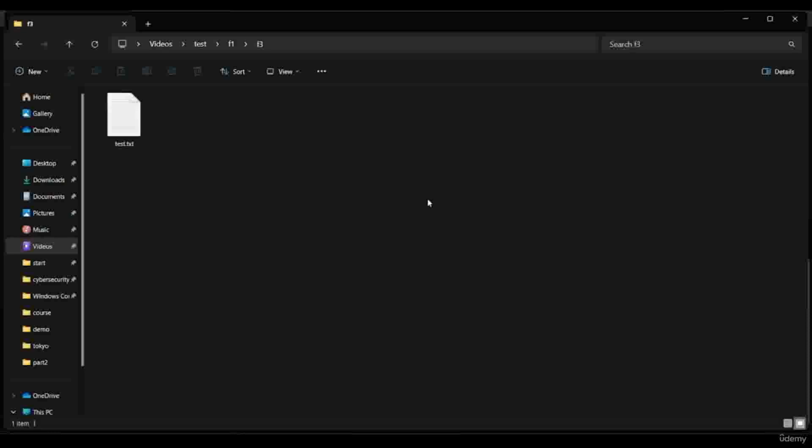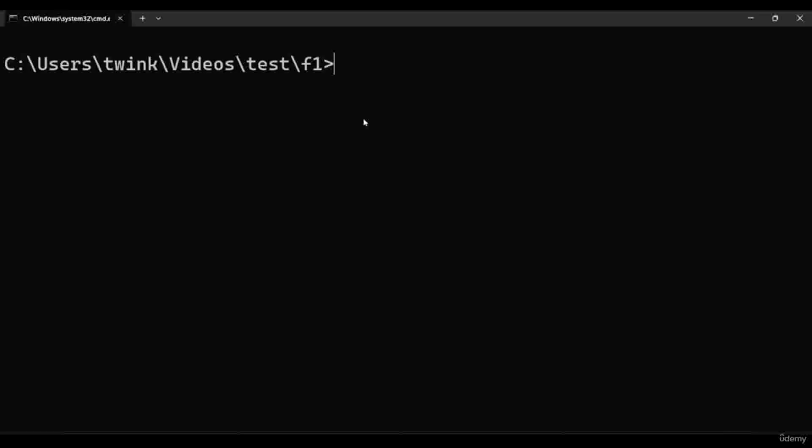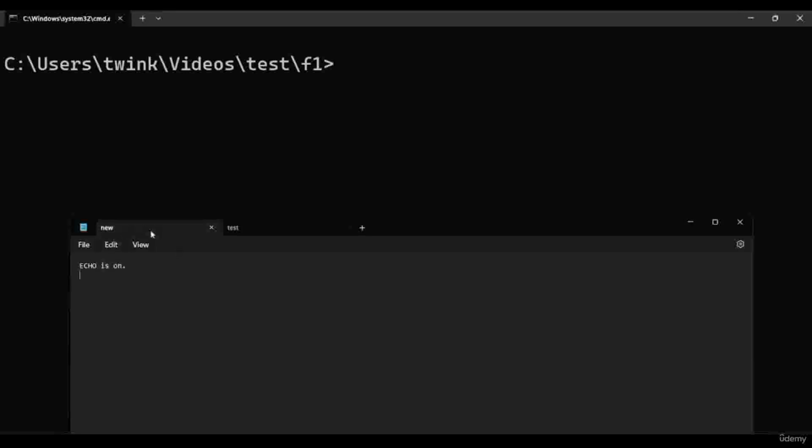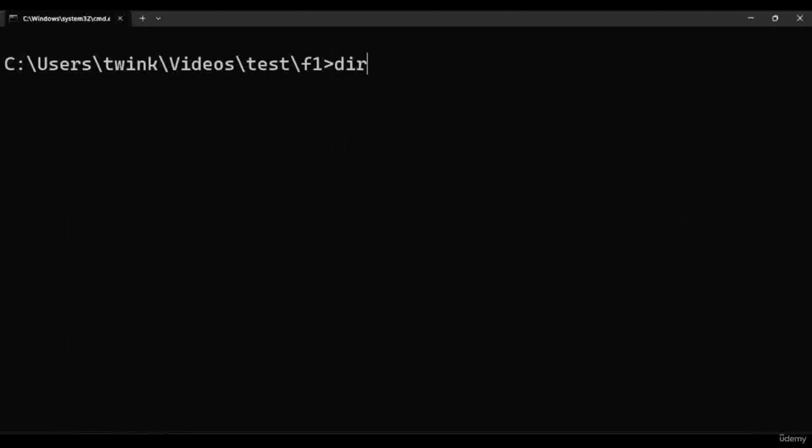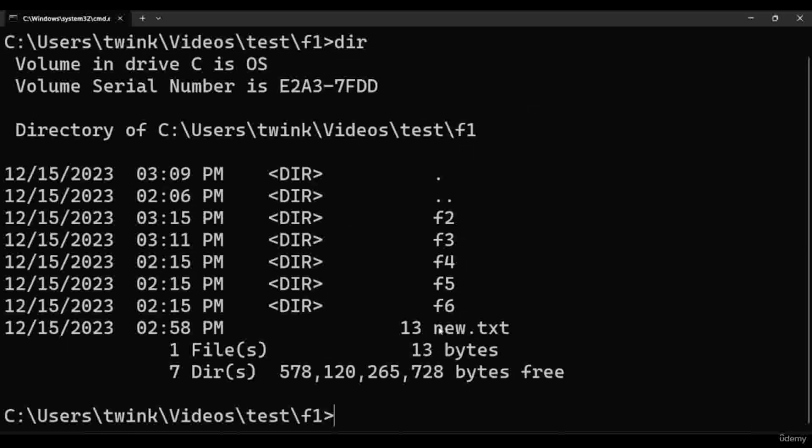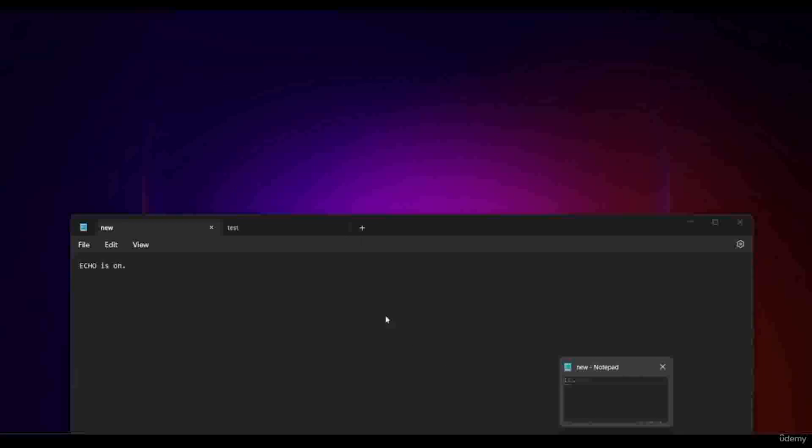Now guys, let's see how you can copy the content of one file to another file. You can see this new.txt has the content equals on, whereas this test.txt has no content inside. So I want to copy the content of new.txt to test.txt. How can you do that? This new.txt is present inside the f1 directory, whereas the other one, test.txt, is present inside the f2 directory.